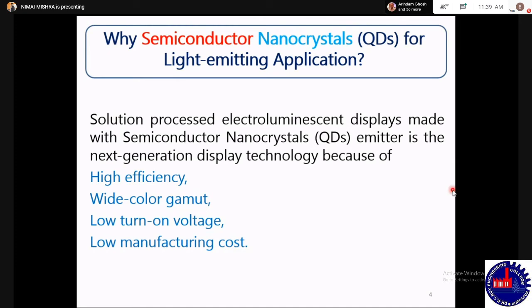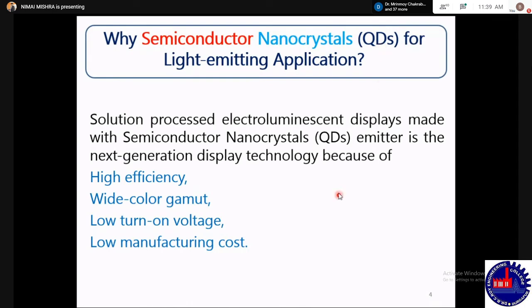I'm quite sure many of you nowadays come across the QD LED TV in television ads. Have you heard about it? I think I'm sure many of you heard about it. This QD LED TV is quantum dot LED TV launched by Samsung, LG. This uses this semiconductor nanocrystal. That's also called quantum dot. The abbreviation is QD. That's why it's called QD LED TV.